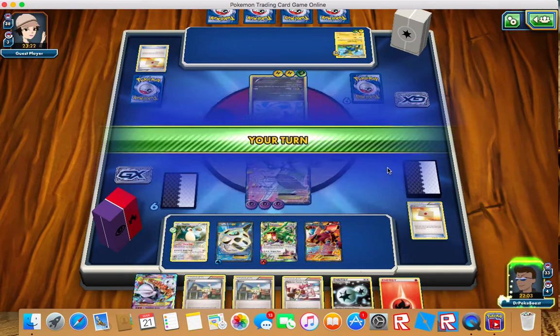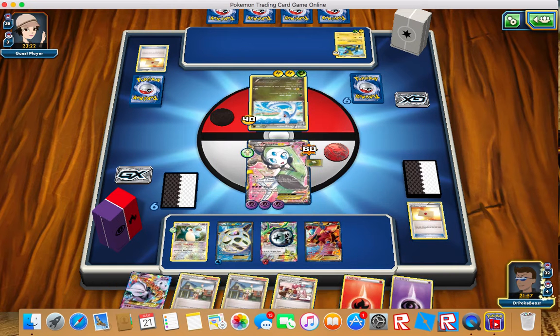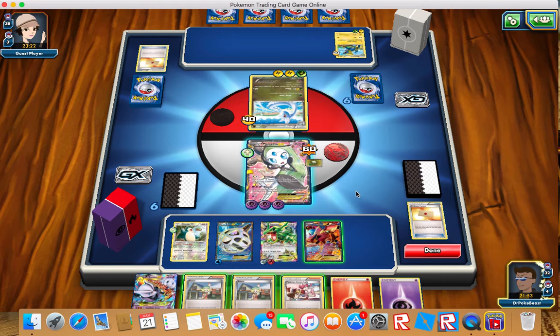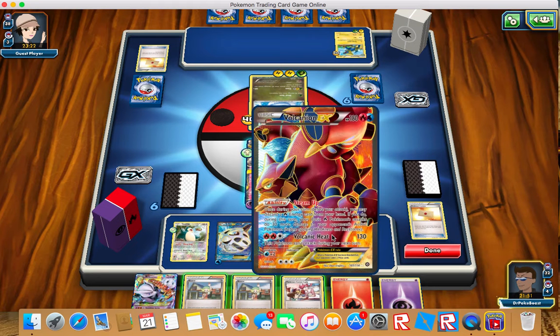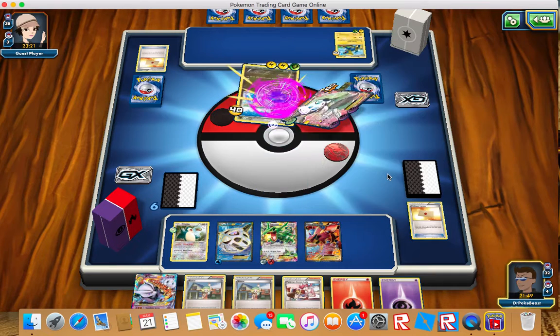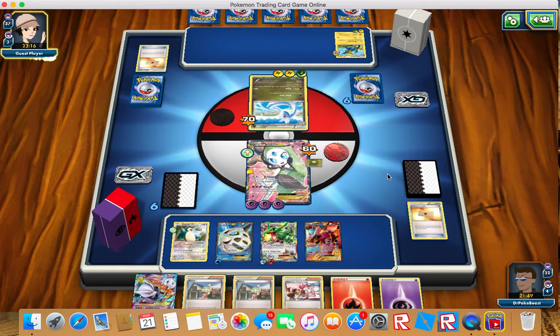Ooh. 40 damage. Alright, another psychic. I'm gonna attach this to Necrozma. And then going to stack, because that's really all I can do. So round. Right there, to the face. One more turn and you are dead.